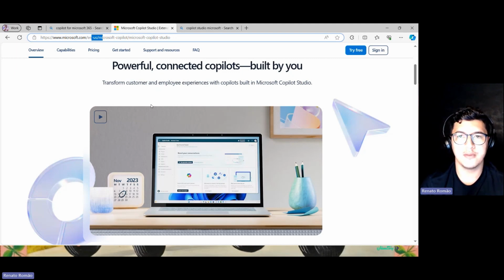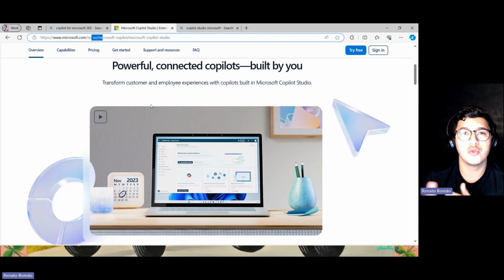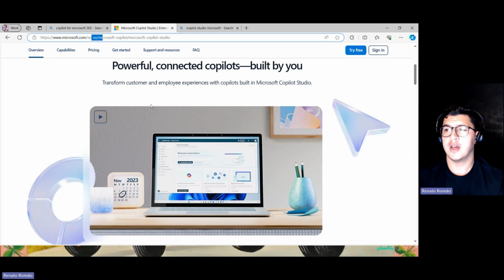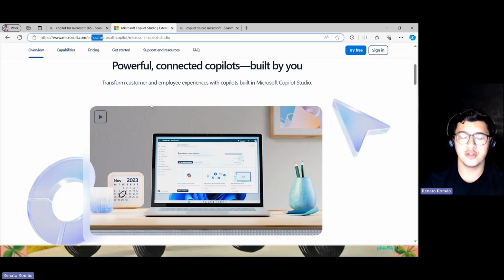So in this case, if I have anything about my organization, for example, in my company, we are storing information about Power Platform. If I want to train the chatbot as a Power Platform specialist, I can store different documents inside the chatbot. And then I can combine with different features. We can connect these on Teams. We can share this chatbot internally by using a SharePoint site. Or if I want to implement this on a public website, I can do this. So we have different options to build your chatbot.